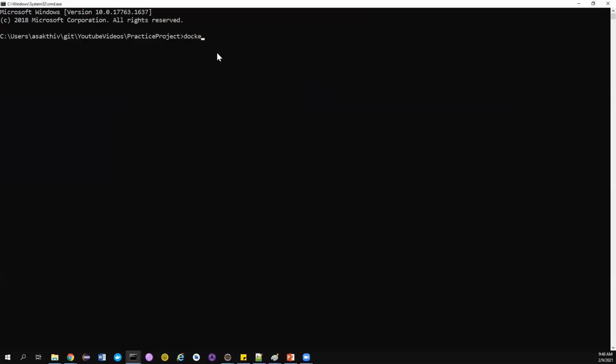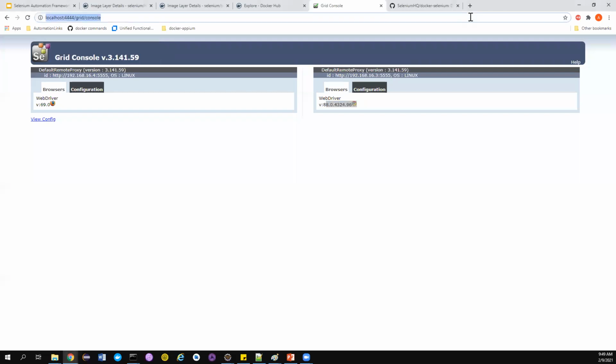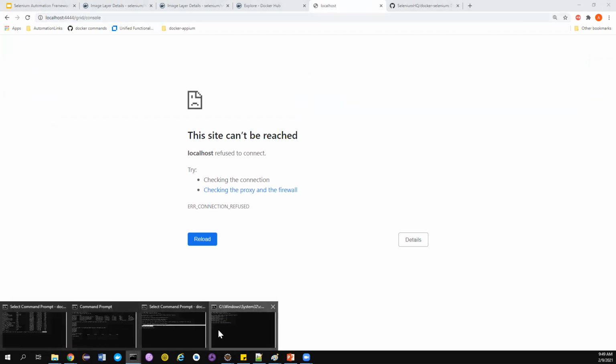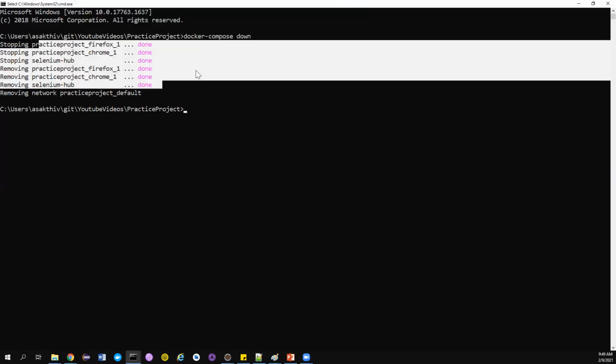Guys, now I just want to bring this whole thing down because I am not happy with the logs it showed, because it got stuck for no reason. I cannot predict when this is working and when it is not. Sometimes it gives you clear logs, but sometimes it doesn't. After running that command, if you come here, everything is now down.